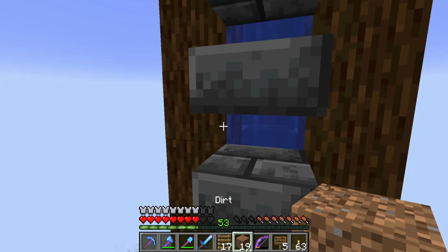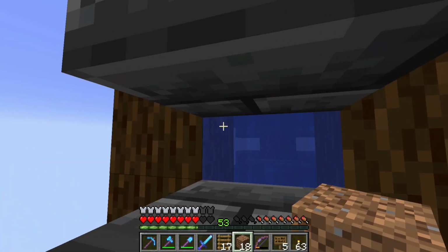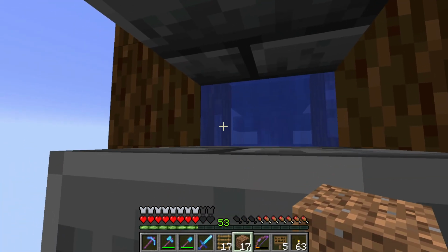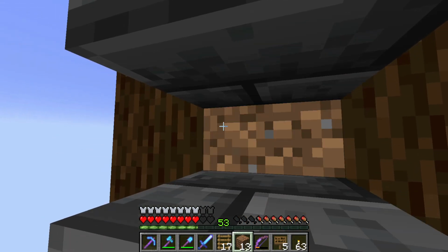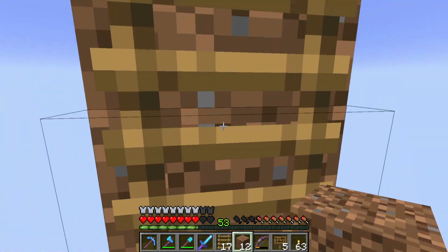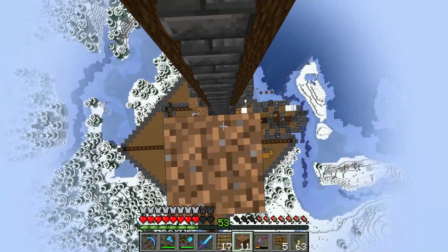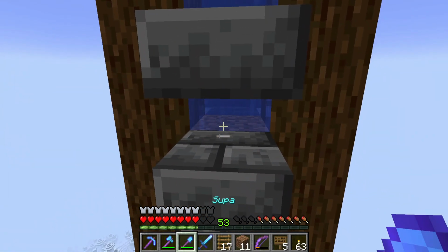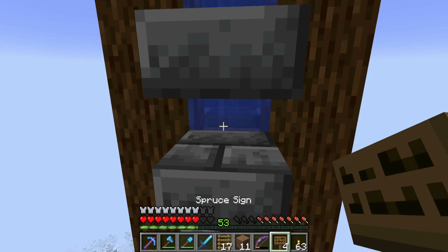So I'm going to put in some dirt here. Then I'm going to put in dirt all the way down. Like that. And then where this top dirt block is, I'll put in another sign. And it's right there. One goes there, sign goes there, and I hope this works. So that should be it.